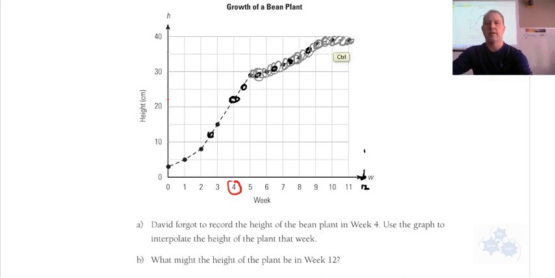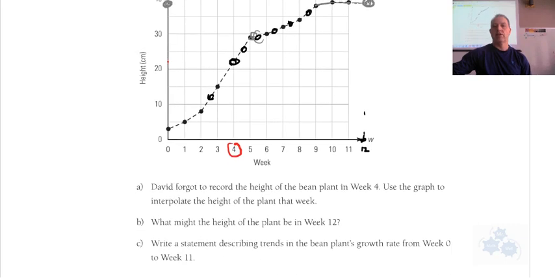And actually, I'll get rid of some of this stuff here so that you see it kind of goes like this, then like this. So your guess might be somewhere around this. And actually, maybe there's a little bit of a down trend there. Maybe it's starting to wilt a little bit. Who knows? It reached its maximum height, but maybe it's drying up and starting to die now. I don't know. But it would be somewhere around this point, 38 maybe, let's say. You see that? That would be totally reasonable. You got it? So there's interpolating, there's extrapolating.